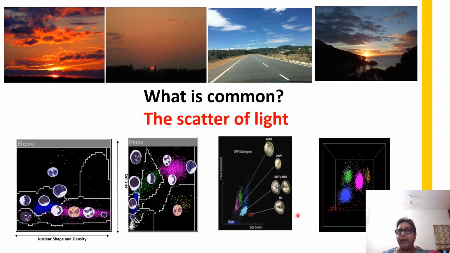Our cells are particles and they are passing through a liquid medium, and the incident light hits upon these cells, and therefore the white light gets scattered based upon the properties of the cells. So that is where the analogy is. So based upon the property of the cells, when the light gets scattered in different directions, they form clusters, and these clusters are recognized by various algorithms and the cells are identified.